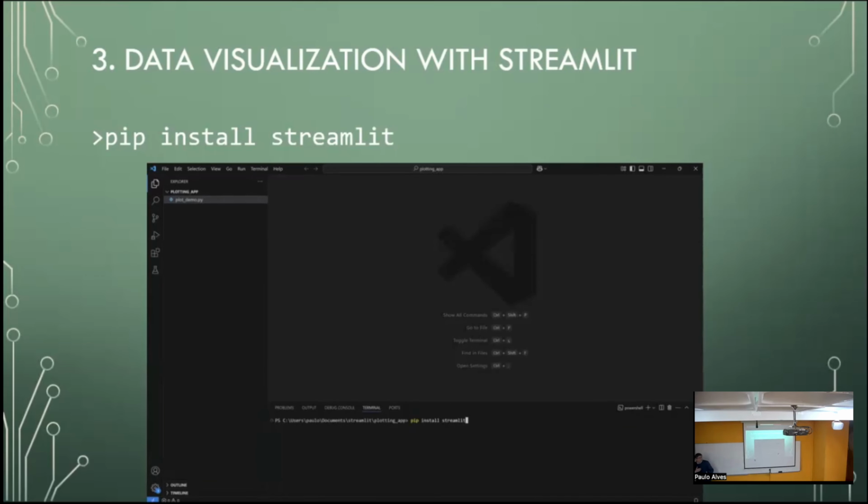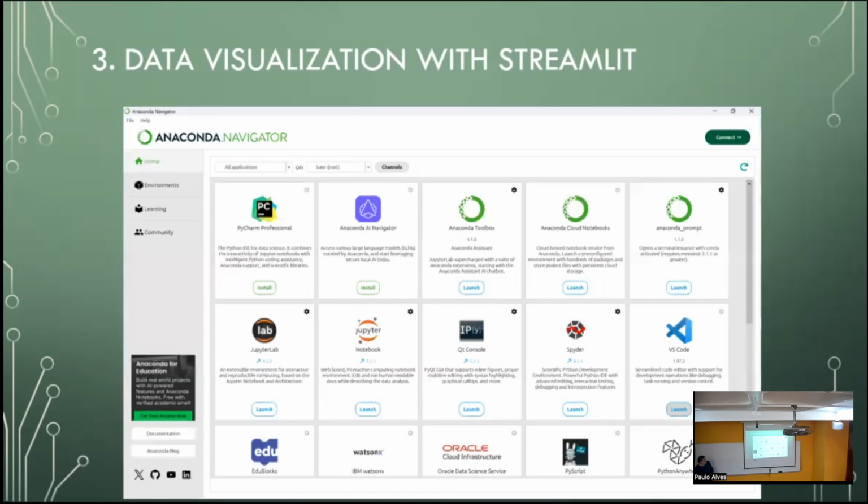If it's not possible to launch from here, from the Anaconda Navigator, you can use Anaconda Navigator to open it. And you have all the applications. As you can see, some of them are installed and the others need to be installed. The one that shows launch means that it's already installed, and the others need to be installed. In my case, I downloaded it from anaconda.org. It's free. Install it. Okay. So you can install it separately. Visual Studio Code is only a text editor. Okay.